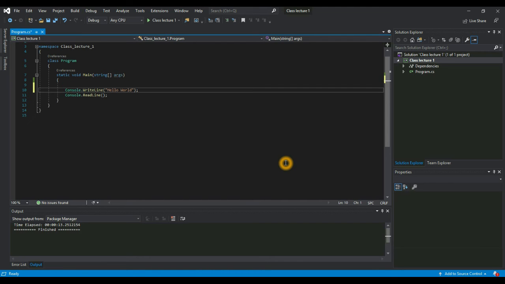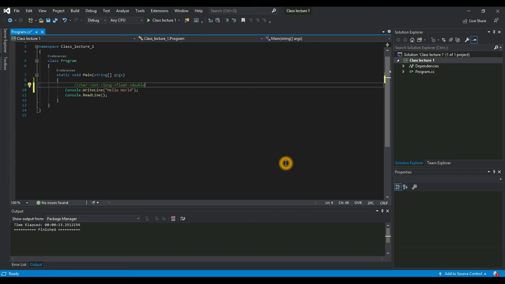Now here are some examples I want to show you guys. While using implicit, I can convert char into integer, integer into long, long into float, and float into double.